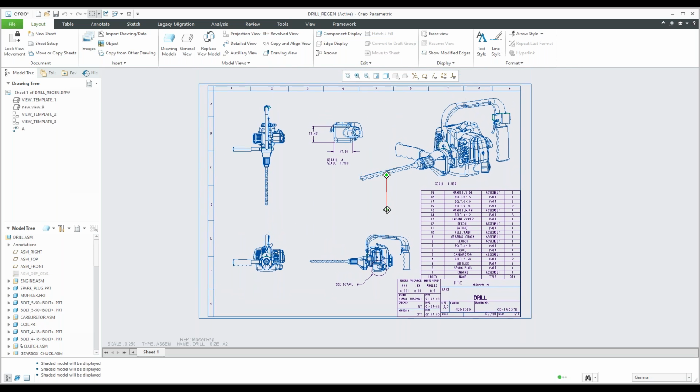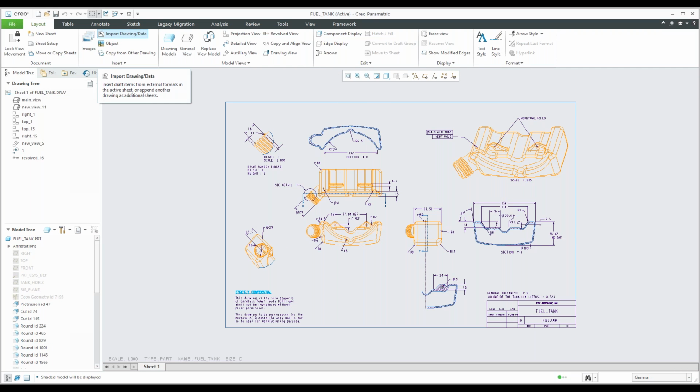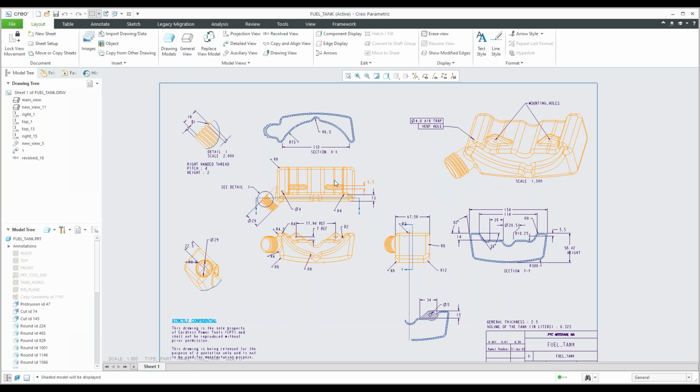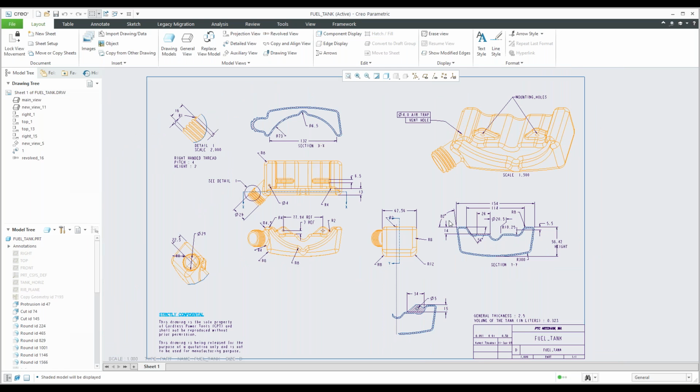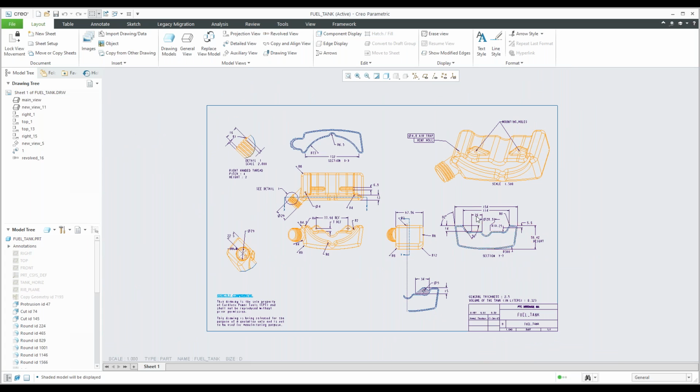Okay, so let's quickly go and look at our fuel tank drawing. So just a basic drawing on a part, with some information. Once again, we could have created this with a template fairly quickly, and then added the information from Creo, or from the parts or assemblies. So just keep in mind that your part drawings and drawing assemblies will be different.